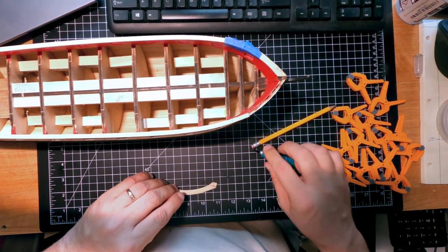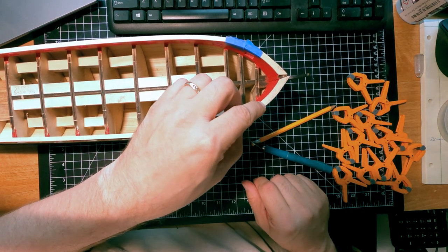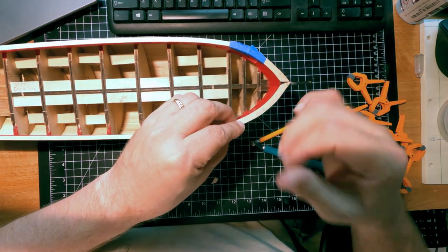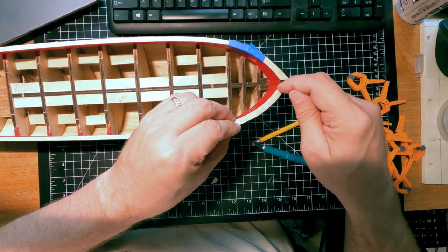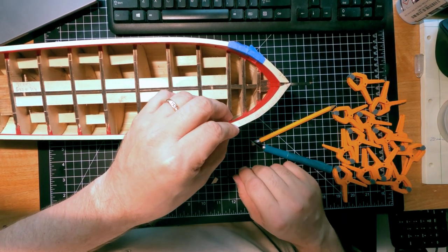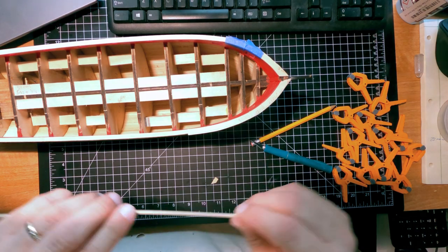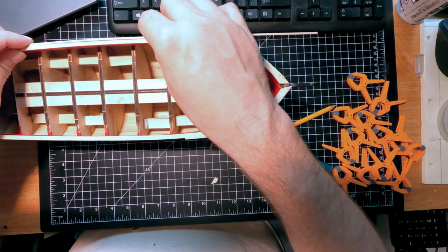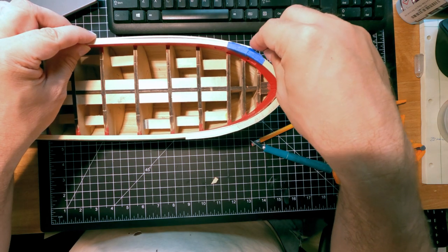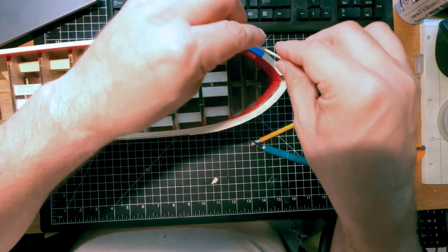That will need to be cut — doesn't need to be exact, I'm going to come back and cut it again later. I want to make sure I get a nice curve on the inside to make it fit, and then wherever I cut it here, cut the other piece to fit and then cut that off straight. These don't need to touch because there's a bowsprit coming through. Once I get this on I'll come back and sand it, then put this piece on the outside edge. I'll probably just glue that on with wood glue since it's a pretty flexible piece anyway. Up here I'll soak it a bit just to get it to shape so I don't break it.